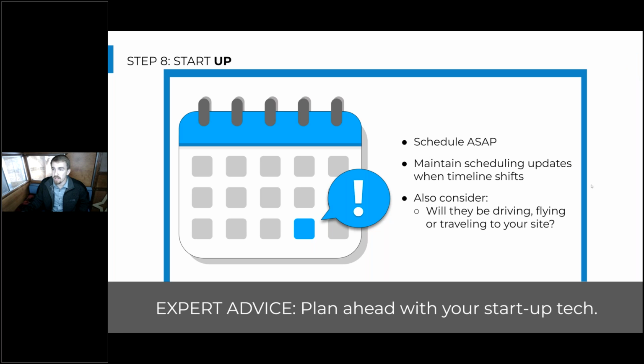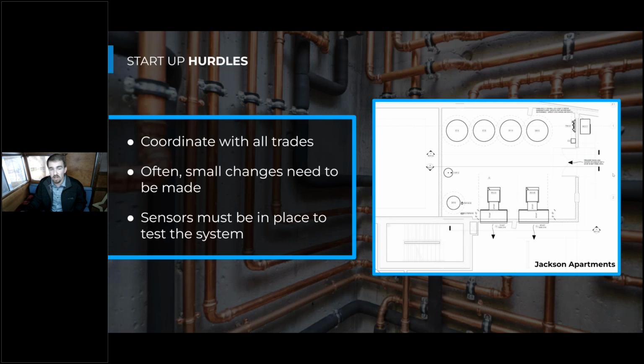So when it comes to heat pump startup, there are a few hurdles, and a lot of these can be mitigated through our common theme of communication and coordination between all the trades. So your trades that are involved in this can be high voltage electric, low voltage for controls, HVAC, because like in Jackson, we're connecting the exhaust of these heat pumps to ducting, and then the plumbing, because the overall system is a domestic hot water system. So if small changes need to be made, you need to make sure that's aware throughout the entire team, so effects from those changes don't ripple down.